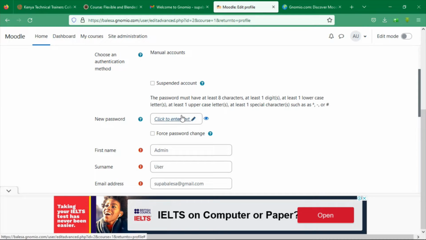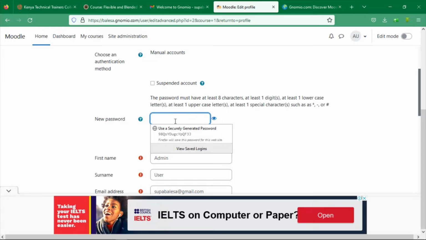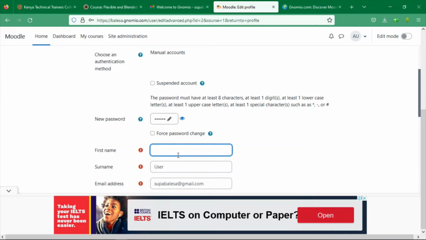Then you have the password. You can change the password. I put my own password here. So my first name should not be admin. That's my first name, and the surname is here. And that's my email.